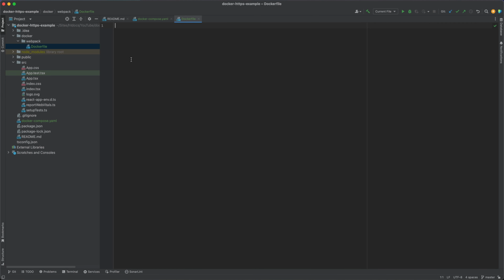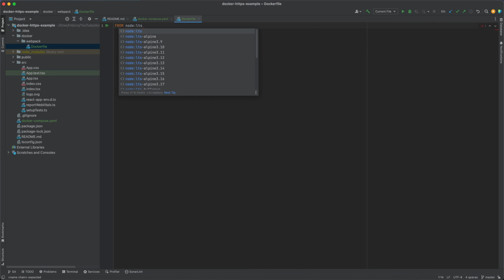Alright. So within our Docker file, we're going to first want to specify our node image, because obviously we're running React. We have to run a distribution with Node. So say from node, and I know a lot of people use Alpine. That's fine. Again, this is only locally. We're not launching a production app here, so it's fine if you want to use Alpine. But there are some disadvantages there.